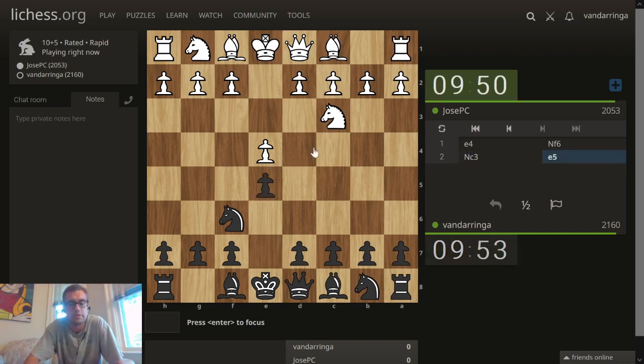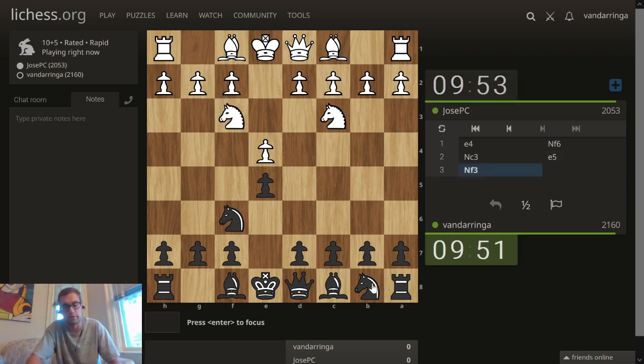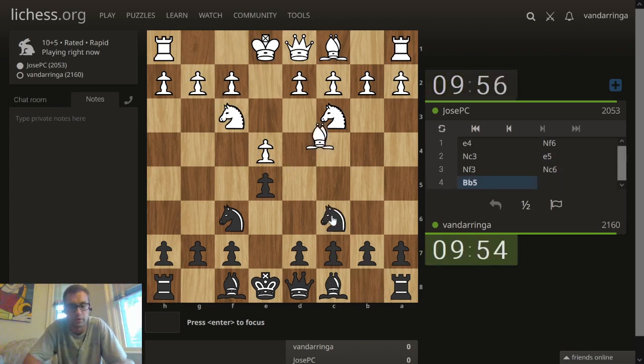Main moves here are bishop c4 and f4. He'll probably just play knight f3 though. Most people go into the 4 knights, which I haven't had too much of on the channel. So here we are. We've transposed to the 4 knights. And the Spanish 4 knights, the line that I know is this copycat line.